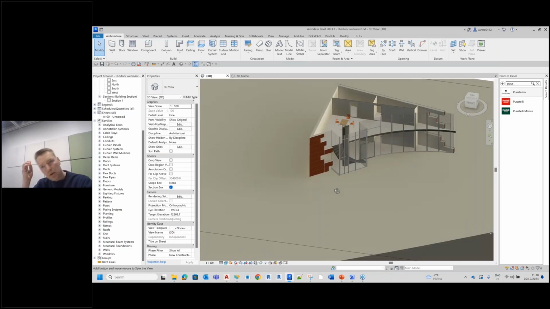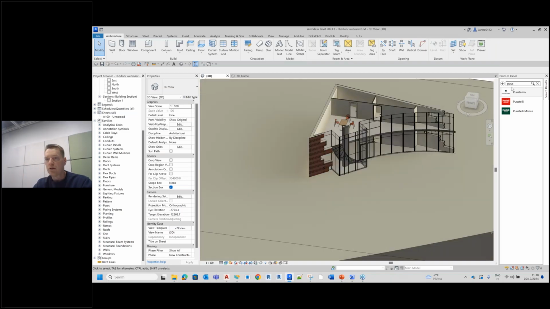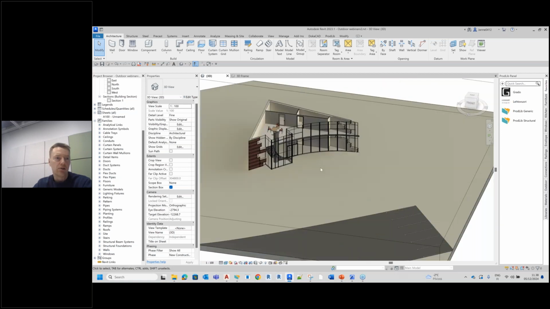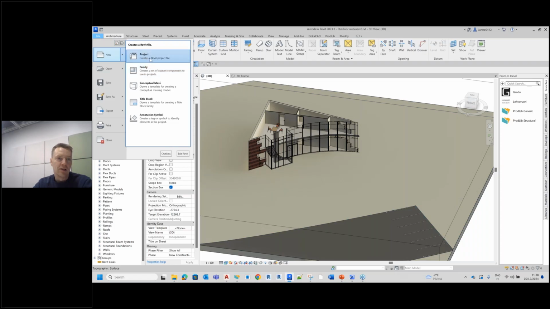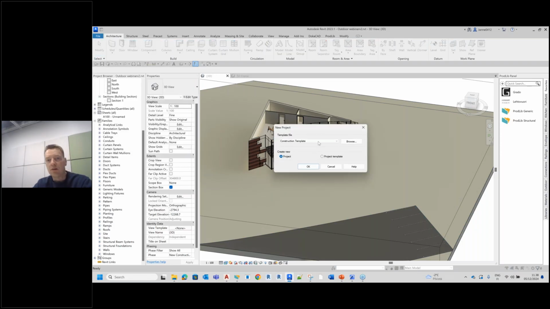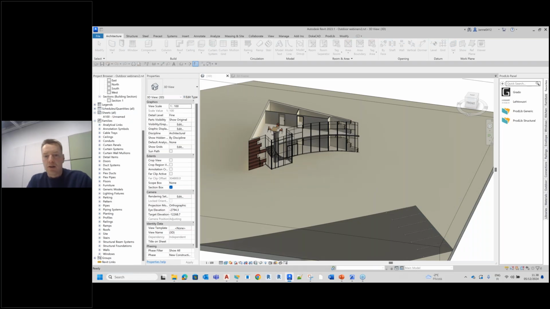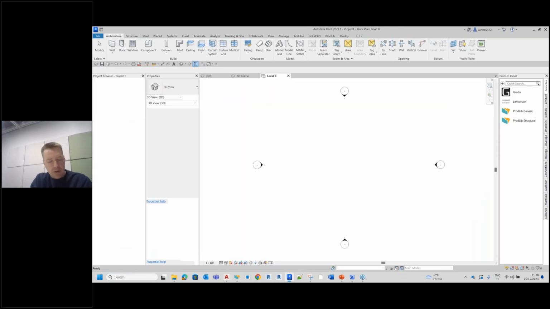But then I'll show a couple of still special or extra things that are hopefully making life easier. And I'll do it just from the empty project so that you can see that there's nothing really preloaded or predefined. So just a normal basic Revit template from the default templates from Autodesk.